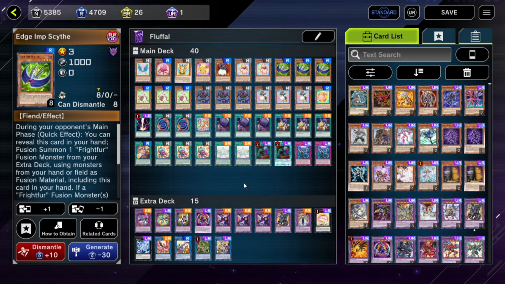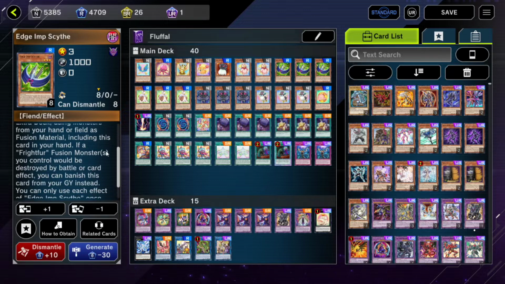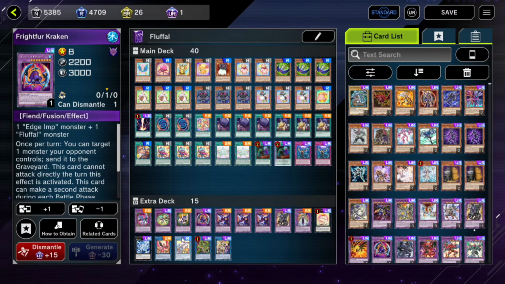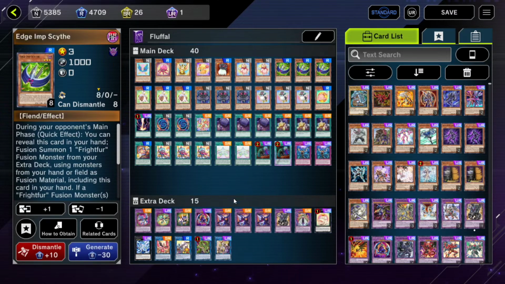Very straightforward. Next, we play Edge Imp Scythe at three. During your opponent's main phase, quick effect, you can reveal this card from your hand and fusion summon one Frightfur Fusion monster from your extra deck using monsters from your hand or field as fusion material, including this card in your hand. If a Frightfur Fusion monster would be destroyed by battle or card effect, you could banish this card instead. Nice effect, straightforward. You fusion summon on their turn, possibly get out something that you need. Maybe you need Frightfur Sabertooth, Frightfur Kraken, whatever you need at the given time, you could get it out, or you could just get a wall out into the field, however you need to go about it. And not only that, it protects your fusion monster. So, nice card. We play it at a three.